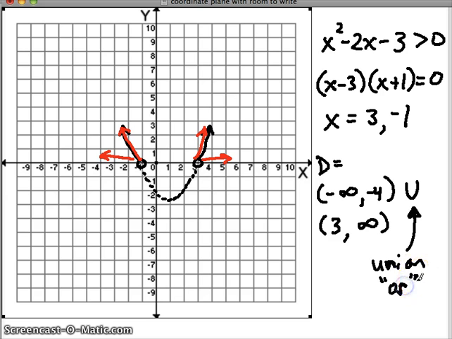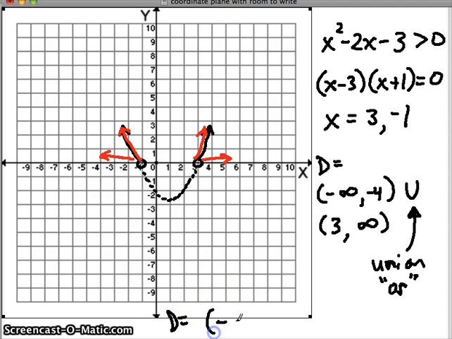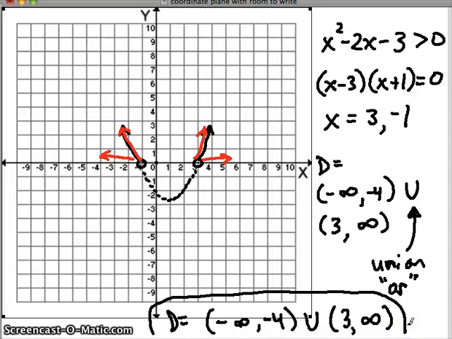We're actually going to get into a different notation here that helps us describe more sets. It's called set builder notation. A little bit easier to use. But this is interval notation using a union symbol. So actually you might see it written a little better like this. So we got -infinity to -4, union in between our two sets with 3 and positive infinity completing it. So this would actually be a little bit better written as the answer to our problem here.